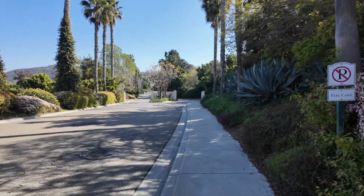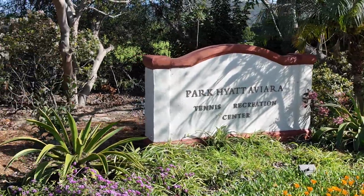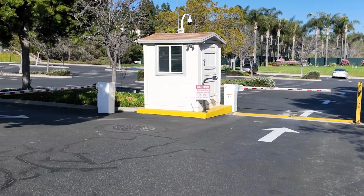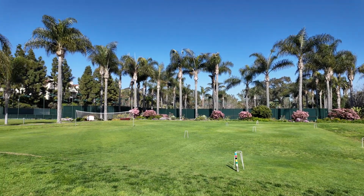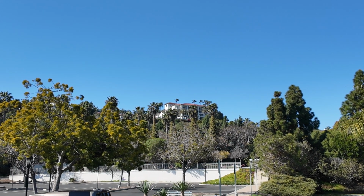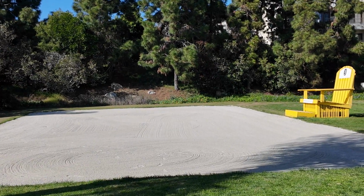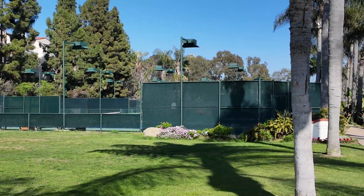So walking over to the tennis center here, I was curious to see if they had torn out any of the tennis courts for pickleball. Most resorts now are going to have some sort of pickleball action going on because of how popular it is. Pretty big parking lot for the tennis center here, and I was surprised to see that they actually had real grass croquet and badminton. There's a look at the resort up on the hill, so it's a pretty far distance if you're walking. They have sand volleyball, which wasn't set up during my visit, but I imagine during the summer months that's quite popular.